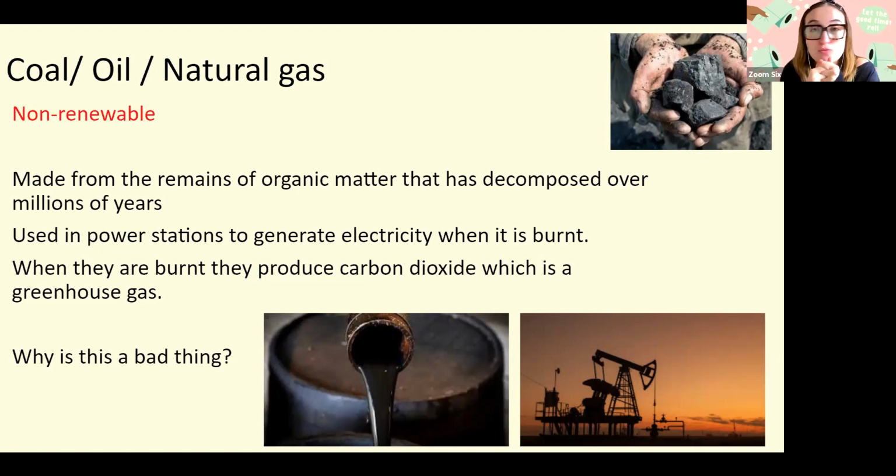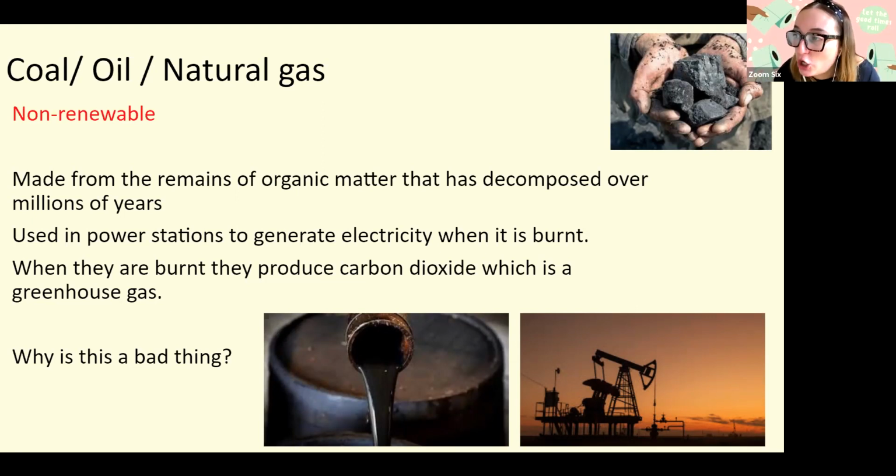Now, does anybody know, and you can write it in the Q&A really quickly anonymously if you do, what is the issue with carbon dioxide? What is the problem? Why is it a bad thing that we're releasing carbon dioxide? What's that big thing we've got to be very aware of at the moment? Can anyone answer me the question in the Q&A? What's the risk of too much carbon dioxide being released? It absolutely can damage nature. Yes, good. What's it causing the earth to do though? Good, it's brilliant. Well done, Madeline.